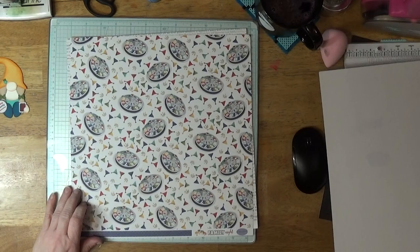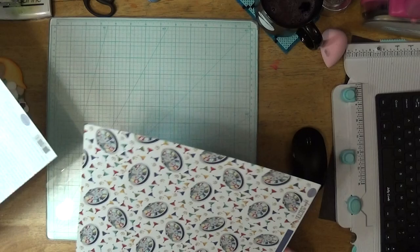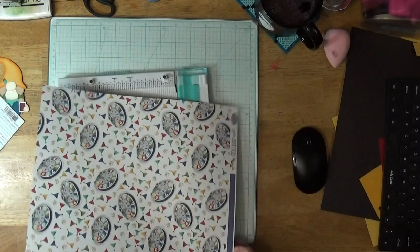Okay, I'm gonna cut the... Oh, that about fell. There's a corner where my table doesn't quite meet the wall. Okay, let's cut the branding strips off.